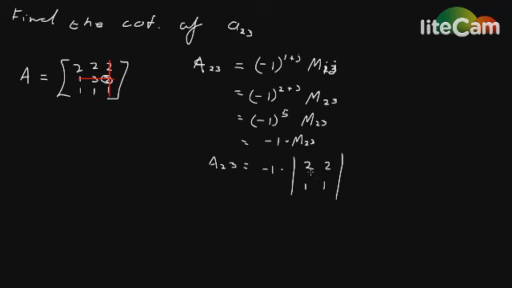And if we find the determinant of the 2 by 2, you'll see that it's negative 1 times, multiply those two with a positive in front, 2 times 1, stick a negative and multiply those two, which is 2 times 1, and that is equal to 0. Okay? And there you go. You've now found the cofactor of A23. Fantastic. Alrighty. And I think I'm going to end this video here because I'm approaching my 10 minutes.